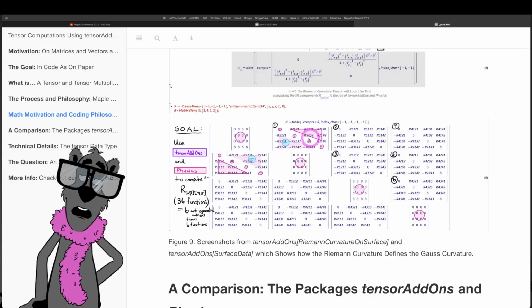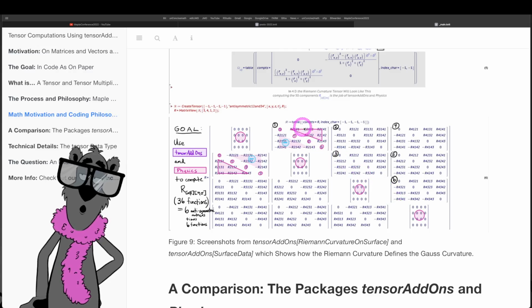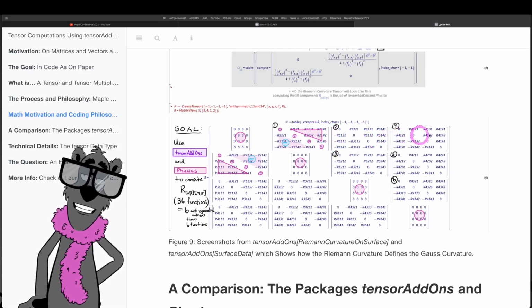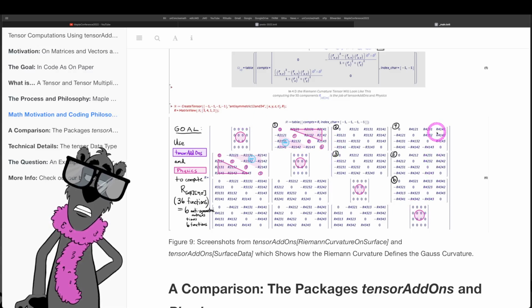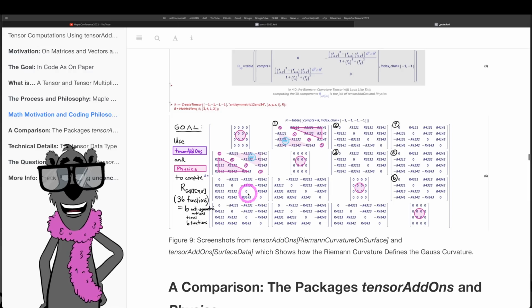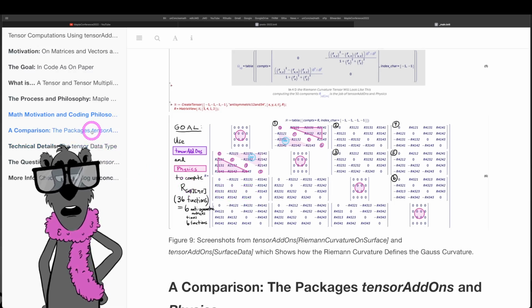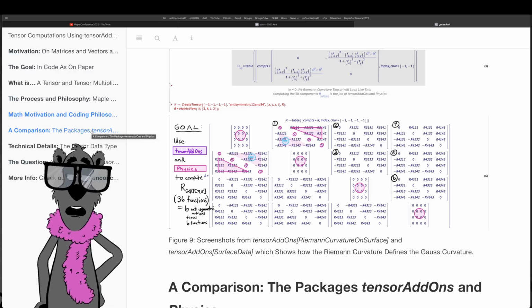So we're seeing an antisymmetric matrix of antisymmetric matrices. So really there are 36 entries that we need to fill in, the upper triangular part of all the upper triangular parts of this matrix. And computing those 36 quantities is what we're going to see in the tensorAddOns package and the physics package compared.